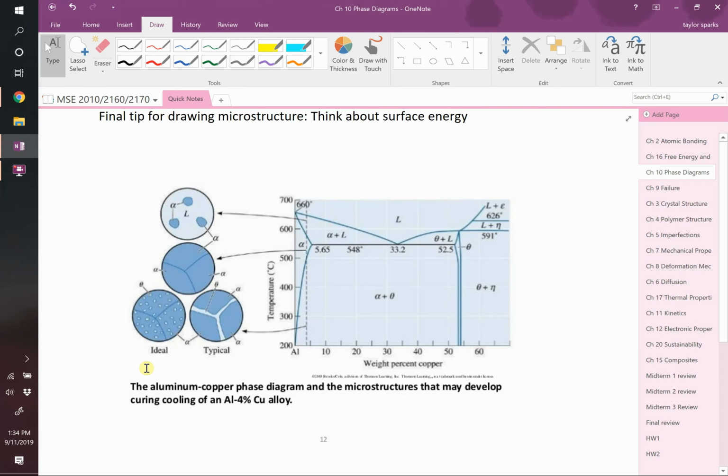Aluminum is super ductile. You guys have played with paper clips. They bend really easily. What about an aluminum that's a little bit stronger? You like the light weight of aluminum, but you want it to be a little bit stronger. You can start to dope it with things. In this case, they've doped it with a little bit of copper.